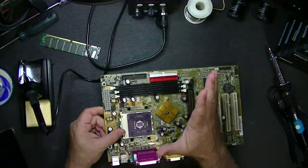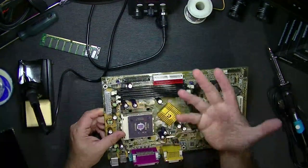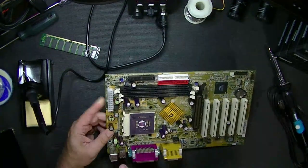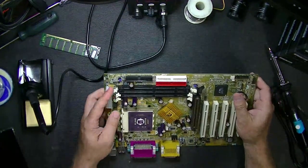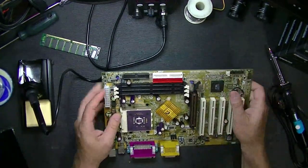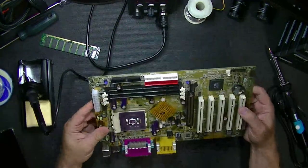Now, I'm not sure. I'm guessing if I put something in there, of course, it'll be a bad thing. But I'm guessing it's because it doesn't have the secondary power on the board. It's just the 120 pin. So being that, maybe it wasn't meant for high power draws. And, of course, it's never going to be.